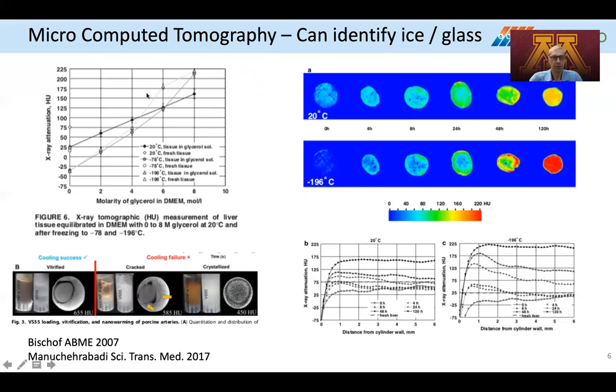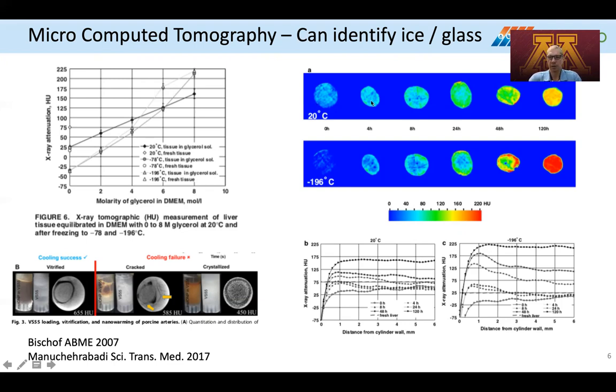This is a calibration curve, in both solution as well as, this particular one is in tissue, but we've done it also in solutions. You can see that the concentration for the glycerol, in this case the cryoprotective agent or antifreeze that we're adding, actually leads to a higher X-ray attenuation, or Hounsfield unit. And you can see this jump here around 6 to 8 molar. That's where you're transitioning from a crystal to a glass. So we know at these lower temperatures that you're going to have this transition, and we know what that Hounsfield unit means in terms of being vitrified or crystalline.